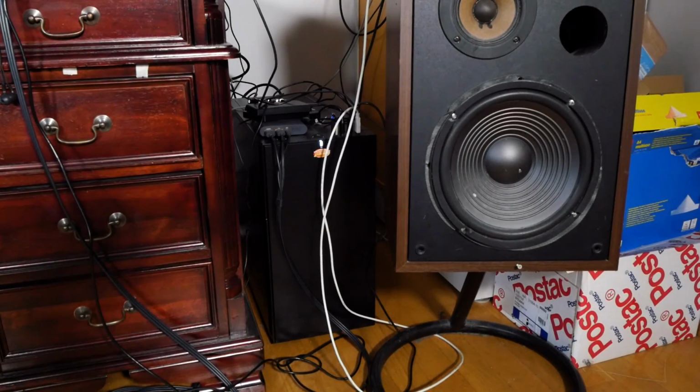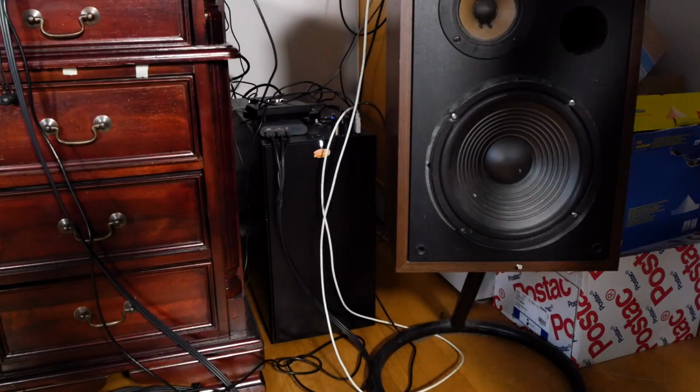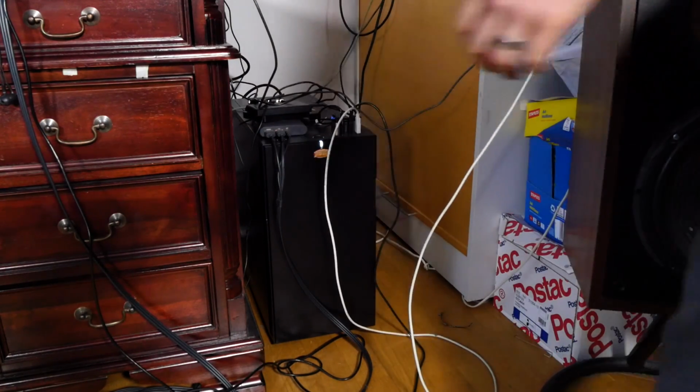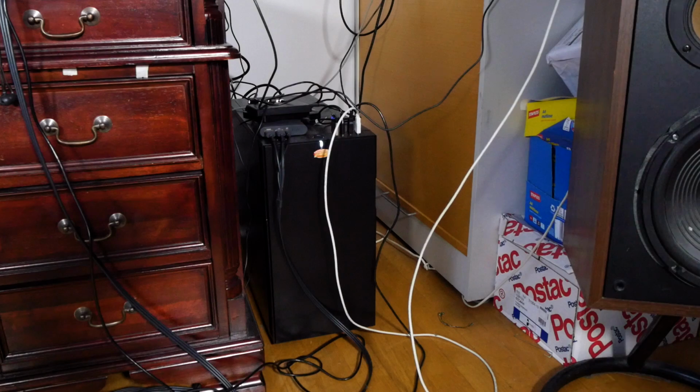And there behind the speakers and all the stuff is my computer itself. I just bought it. It is from Jim's PC store.